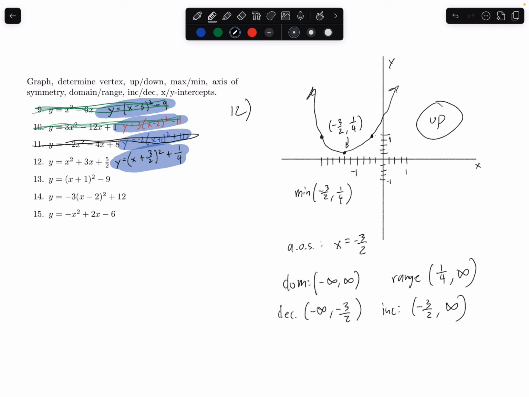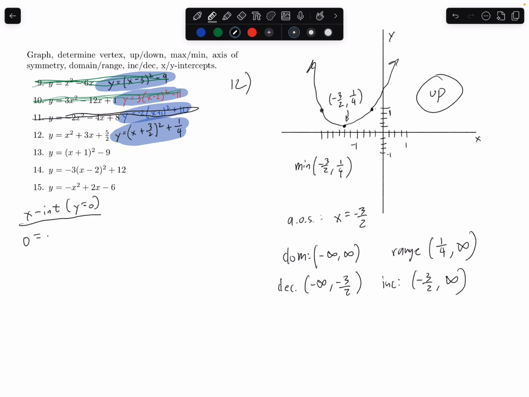Yeah, this is something I think you're gonna just plug into your calculator, right? Just plug into the quadratic formula. I'm gonna plug in 0 for y. Oh, what am I doing? Why am I saying 12? This is the x-intercepts. And y is equal to 0. So I've got 0 equal to x squared plus 3x plus 5/2. So that means x is equal to -3 plus or minus the square root of 3 squared, which is 9, minus 4 times a is 1 times c, which is 5/2. Oh, nice thing is this actually becomes a whole number there. All over 2a. 2a is 2 times 1.